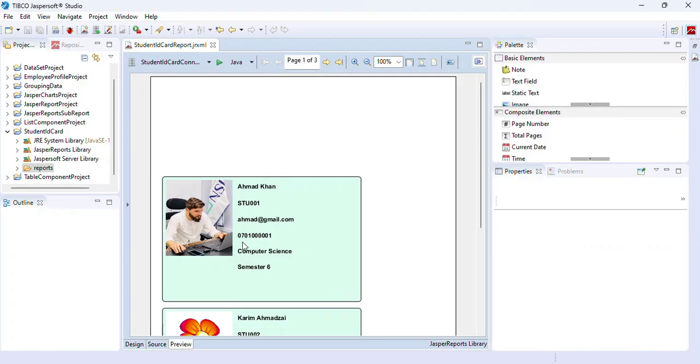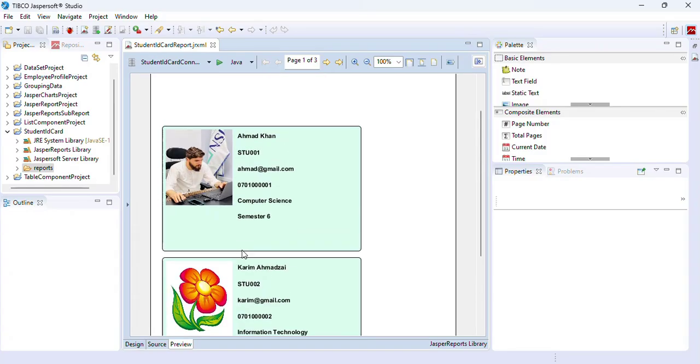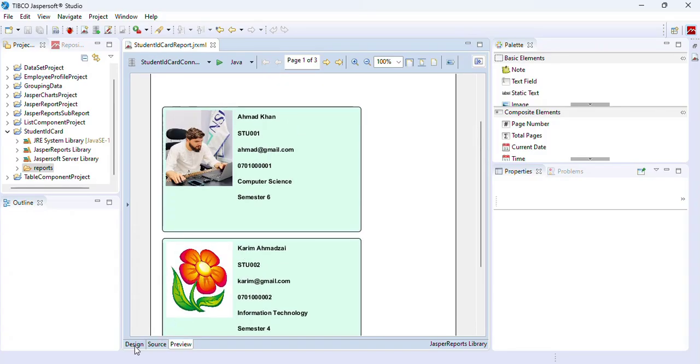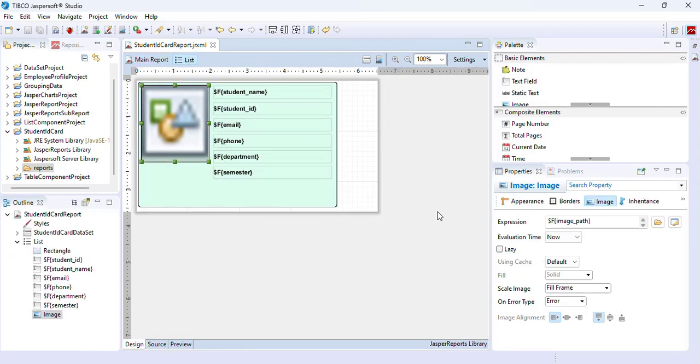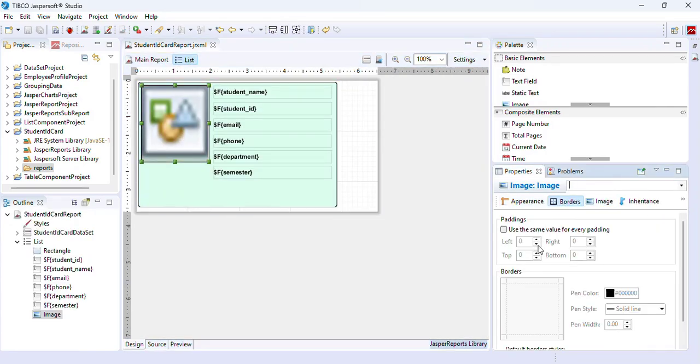As you can see, we have the student ID card. We have name, student ID, email address, phone number, faculty, and we have semester. Okay. You can add more style to that also. There is no problem. Let's add, for example, select the image. We want to add a border, for example, this one.